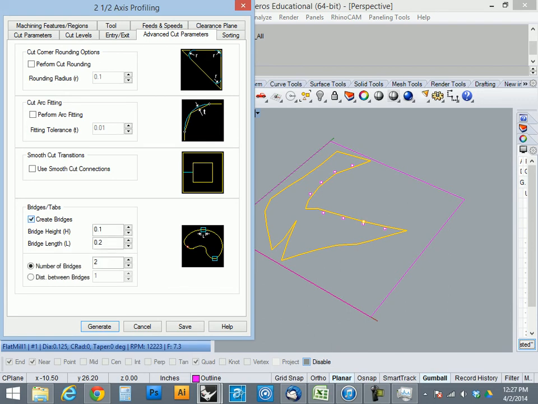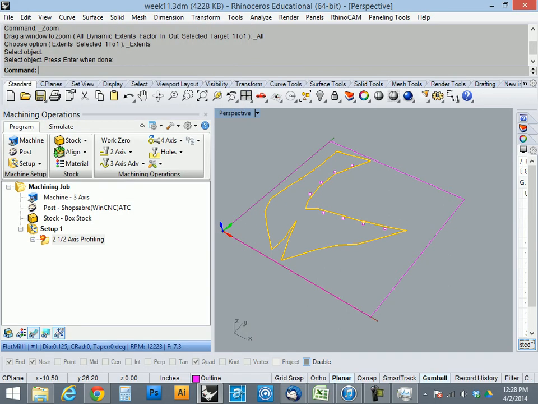Advanced cut parameters. We're going to do some bridging, although the bridging probably won't work that well. We'll do a bridge height of 0.04. That's how thick our material is. And we'll make our bridges like 1 inch long. So this means it picks up and leaves some material behind. So as this thing's cutting out, eventually there's nothing holding it in its spot. Right? So if we give it some bridges, some lengths, and say we give it a total of 8, it's going to leave these parts of the material there that we can come back later with an X-Acto blade and cut it out. Right? So we can save that.